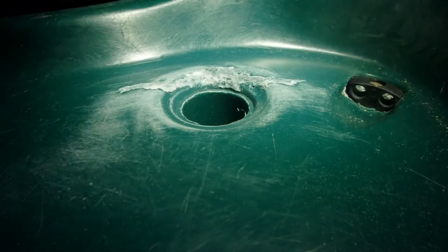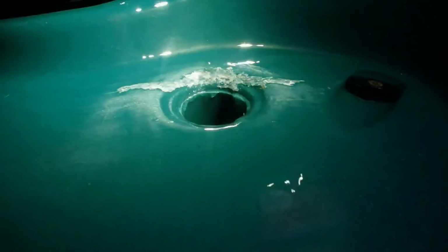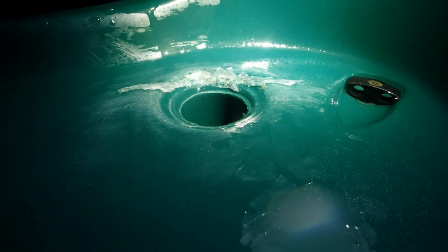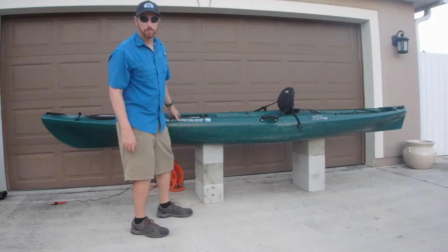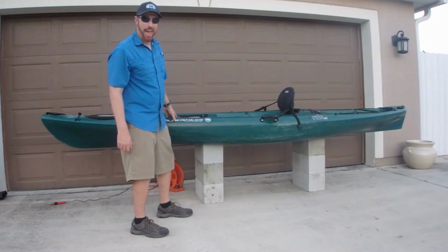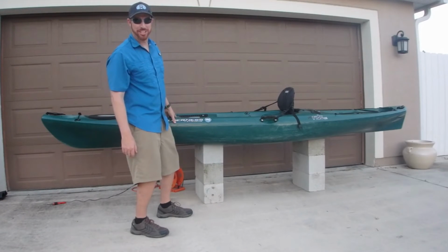And now the final test to see if it's waterproof. So I've got no bubbles coming up from inside the kayak. Looks like we got a good repair. Well, there you have it. I've completed my plastic weld repair on the crack in the scupper hole of my kayak, and I feel like I've done a pretty good job of it. It's going to be watertight and definitely a seaworthy vessel once again.